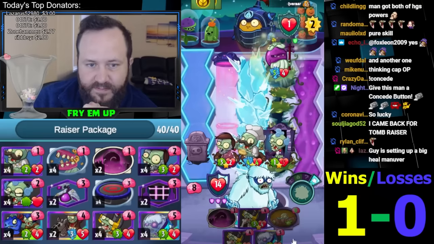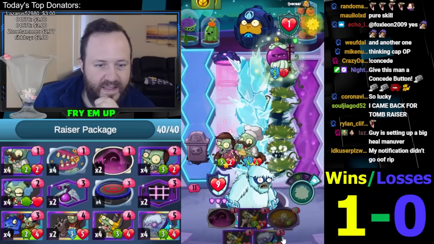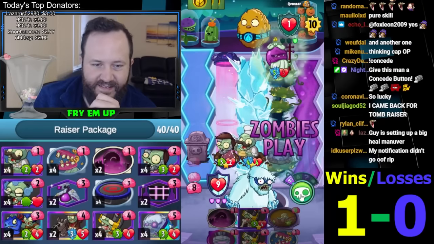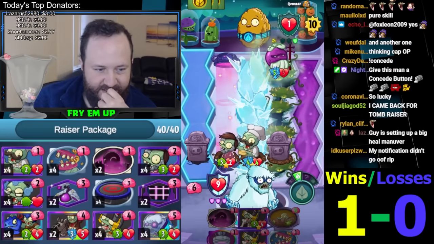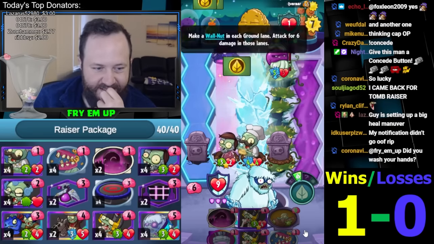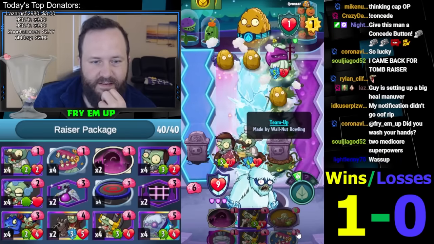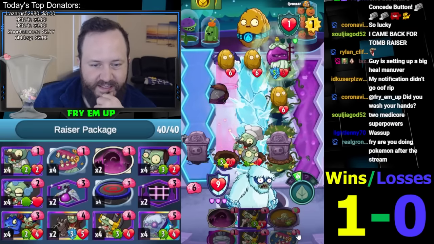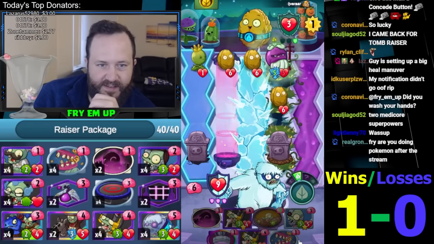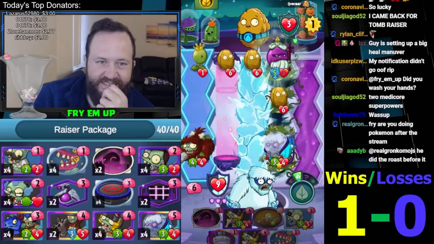We're just playing Yeti. He gets 5 damage and still 9 health. We're gonna be okay. And we have freeze. It's the all-out Yeti deck. Setting up some big heal maneuvers. No, I don't think so. Okay. Smoke Bomb is gonna win the game. Good old Smoke Bomb. You can also teleport and play this guy. That's so dramatic. Huh? I don't know what his problem is.